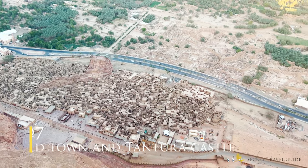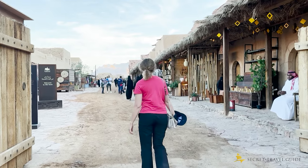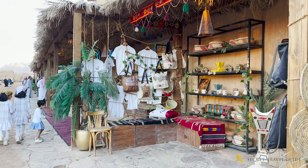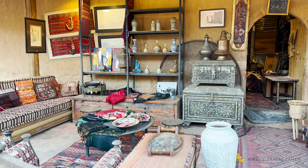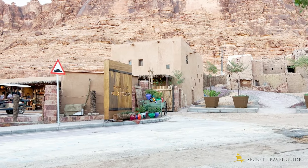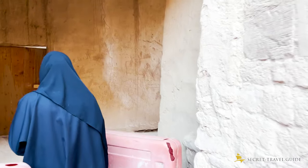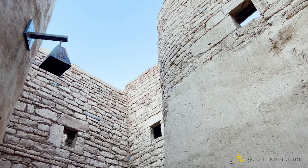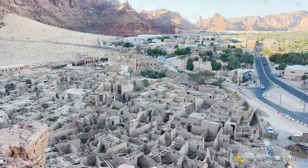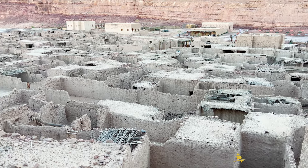Number 7: The Historical Old Town and Tantura Castle. The Old Town is divided into two parts: the New Old Town and the Old Old Town. The New Old Town is completely renovated where you can visit shops and find many restaurants and cafes, and there is also a visitor center where you can book all tours. The Old Old Town is closed and can only be visited via guided tour, where you walk through the maze of houses and climb up Tantura Castle for a fantastic view. Our guide told us that the first street where you enter the Old Town is open for everyone, but please check if this is still up to date.